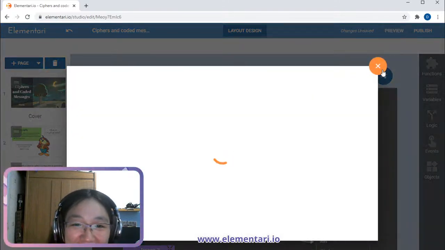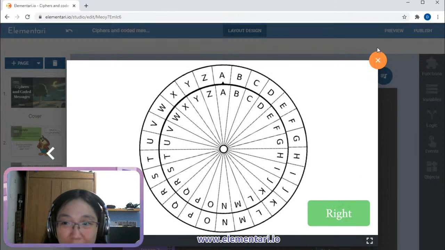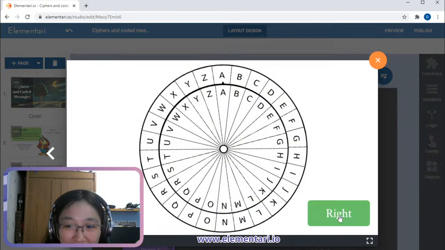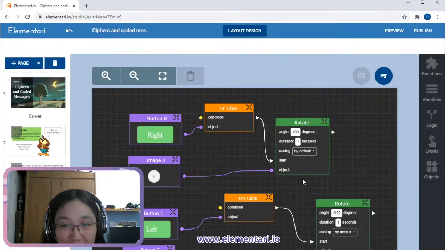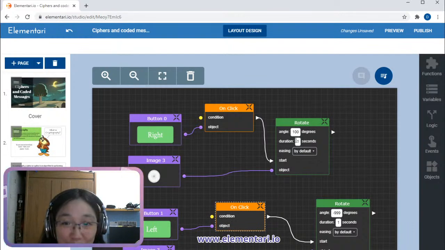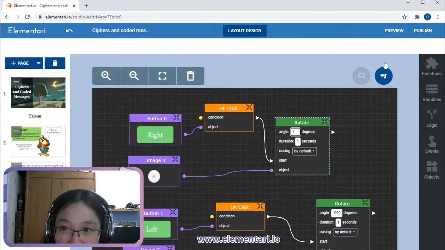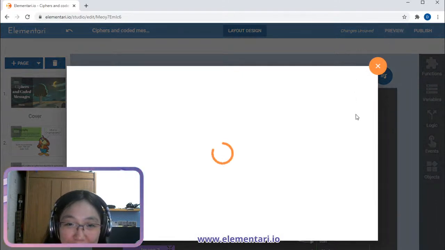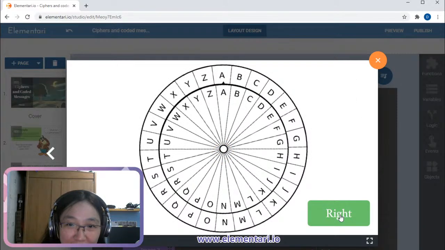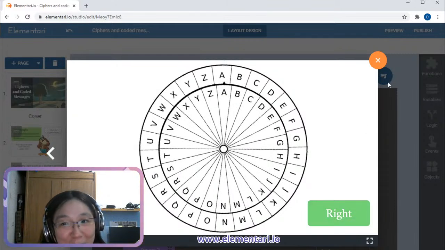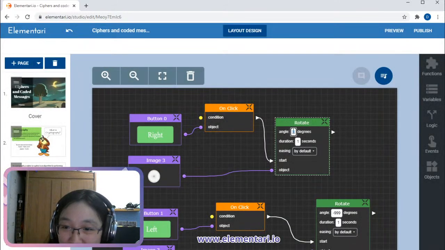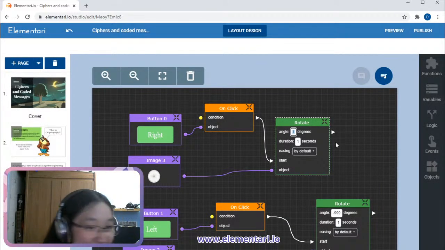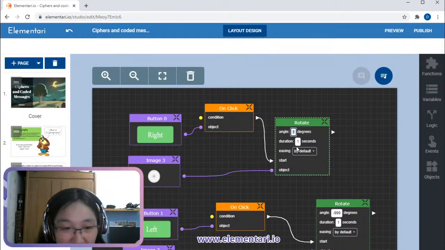So preview. I did it on which one? Right? Yeah, right. Yeah, that's it. Why don't we try? Try what? Try 1? Okay. It doesn't move very much, I must say. So close. What number? 50? 10?